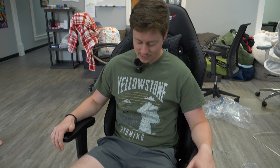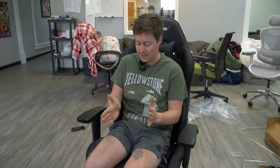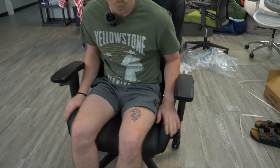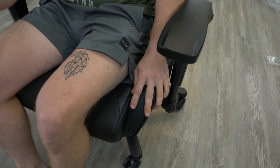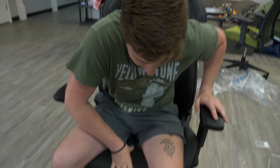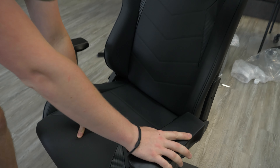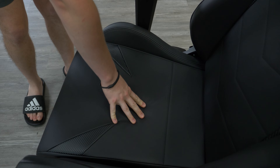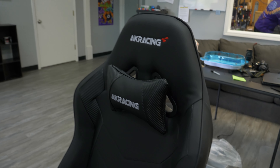These are nice because you've got extra wide bolsters, as they call them, and even the sides are actually pretty wide out — so pretty good on the cushion. Another common complaint on gaming chairs is the cushions are so thin you can literally feel them bottom out, but these definitely have a lot of room. I'm going to give it a nine out of ten so far.